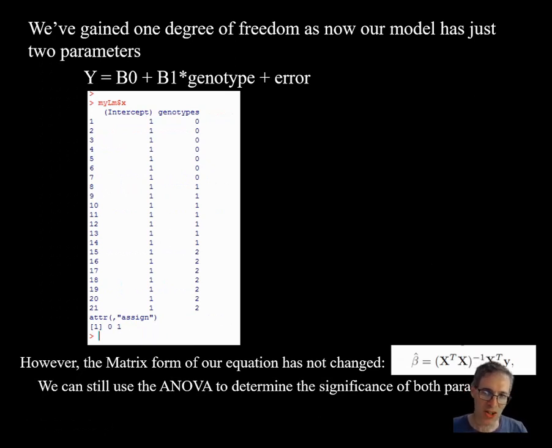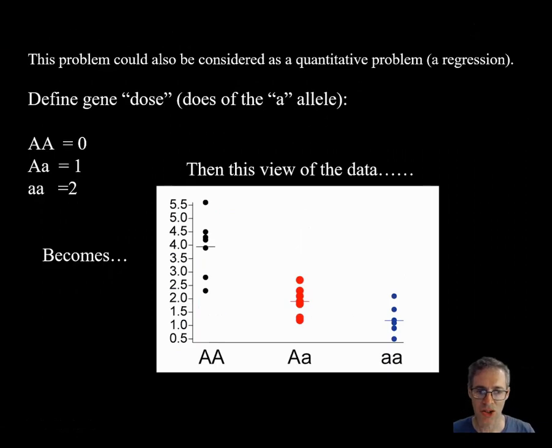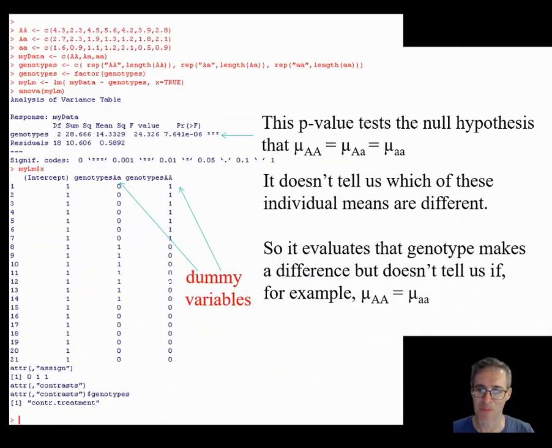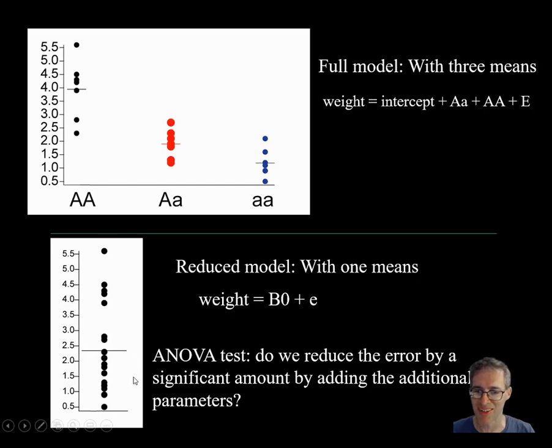Again, this shows you the expressiveness of the ANOVA form, because the way that we solve this equation doesn't change. You are still minimizing the residual sum squared errors of models, testing a full model against a reduced model. And the reduced model is always just the one-parameter model where you fit a mean to the data and then measure the distance of the errors to the mean. And so the reduced model is always here.